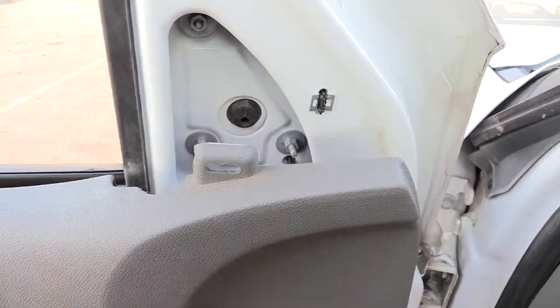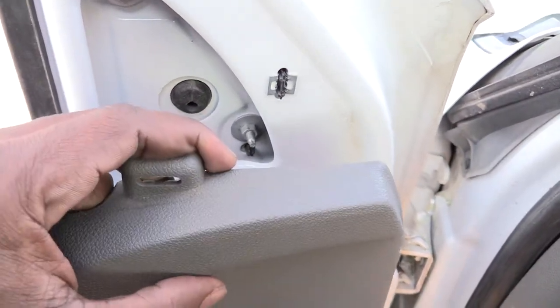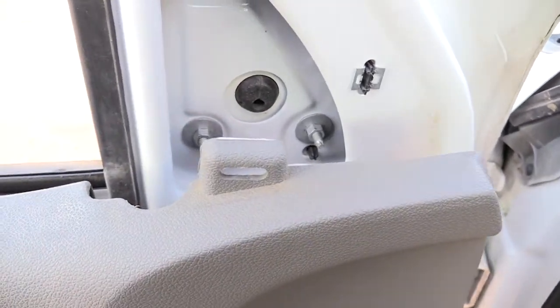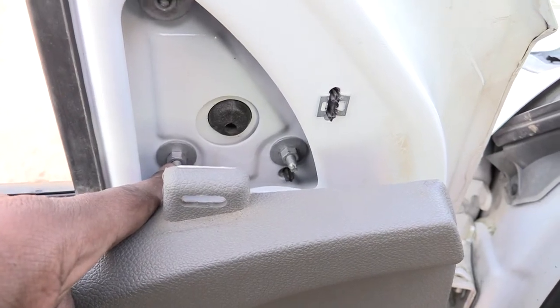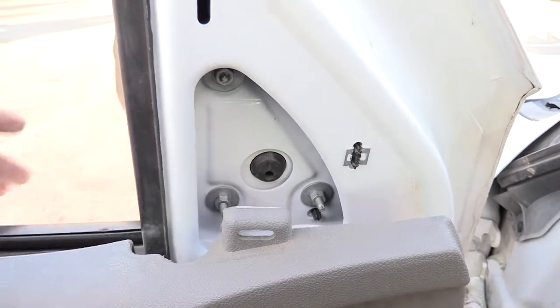You may have to pull out your door panel some on the side to get good access to these screws over here, or you may be able to just use a small socket. It takes a size 10 on these bolts right here. And once you take off these bolts, you should just be able to pull this whole mirror out and replace it.